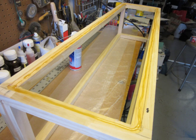And then the trick is just to get some Gorilla Glue into the inlay, as shown in this photo. And once again, the Gorilla Glue is set by water, so I use a flux brush and just a little tray of water, and I lightly paint water onto both the recess in the stringer frame and also onto the waffled finish along the edges of the masonite panels, and then lay it on top of the glue. As shown in the photo, you don't want a super heavy bead, but you want to have plenty there to make sure you have good coverage. And keep in mind that the Gorilla Glue will foam out and expand.